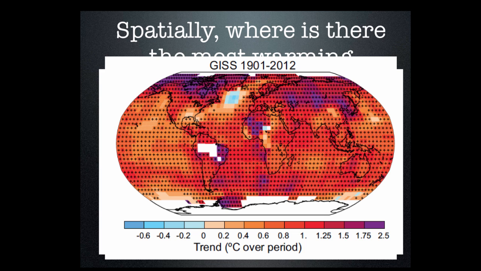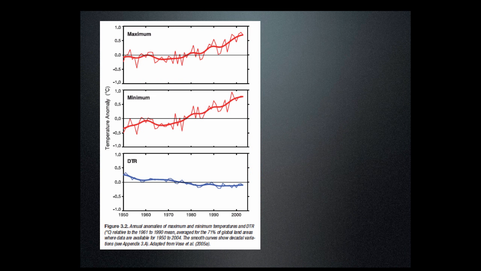I also asked you all about heat waves and how daytime and nighttime temperatures are changing. So we've seen that globally on average, the maximum daily temperature is warming. We've also seen that the nighttime, the minimum temperature is warming, and the nights are warming more than the days. So this results in a diurnal temperature range, or the difference between your daytime maximum and your nighttime minimum. We have a diurnal temperature range that is decreasing. So there's not as much of a spread in temperature, even though they are both warming. Temperatures at night are warming at a faster rate.